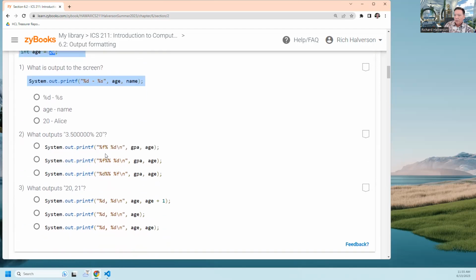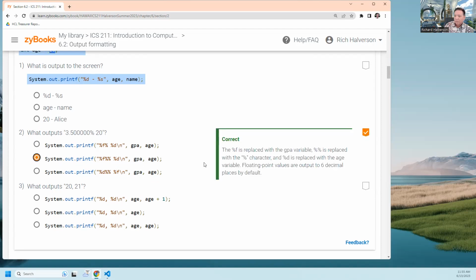And so we want something that's got digits. It's going to be this one here, this middle one, because we want to put a % sign after the number. %f is going to print out the floating point number, and then %% will print out a single %. Okay, so that's that. So anyway, it's this one.